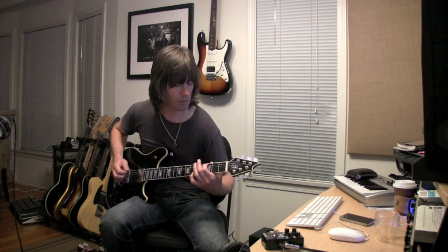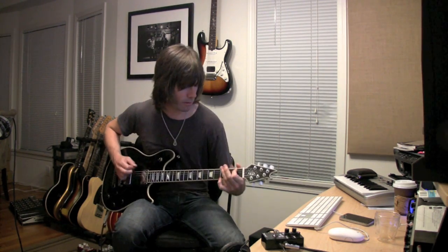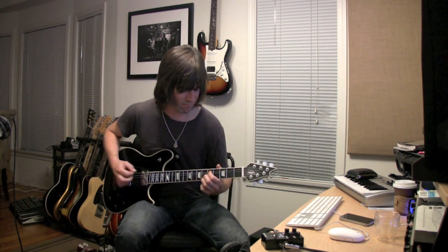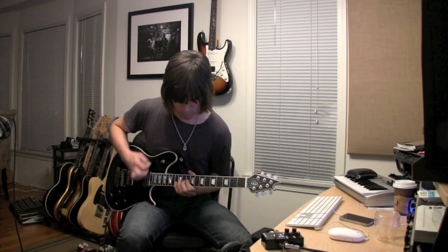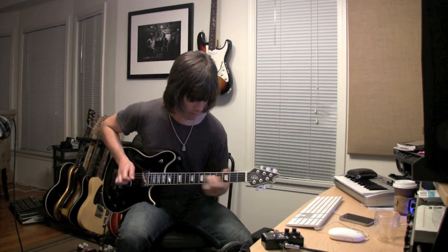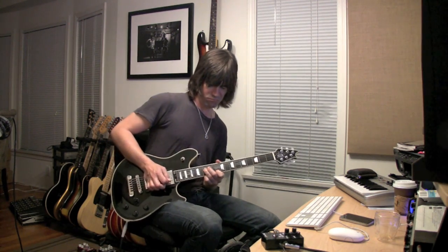Now I've got an EVH Wolf Custom and I've got the gain on the pedal up around 9 o'clock. Let's hear what it sounds like for some heavier tones. So it's a nice pedal for that sort of 70s to 80s rock to hard rock to almost vintage heavy metal tone.